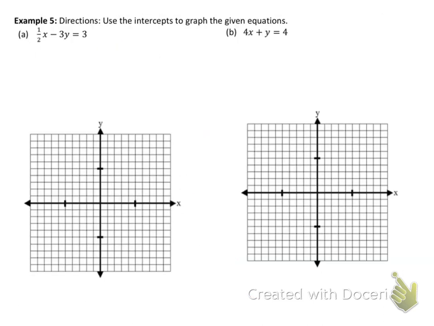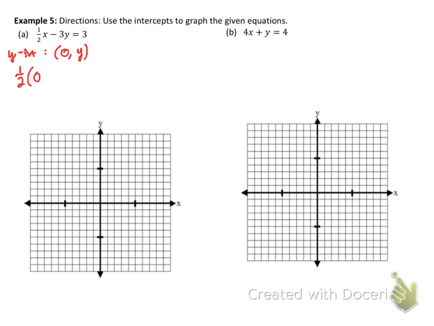Okay? And the last problem for today in this video is going to be graphing using the intercepts. So in the previous video, we graphed by making a table. In this one, we're going to plot the two intercepts and then connect the dots. All right, so if I want to figure out where the y-intercept is, remember, you plug in 0 for x and you get out y. So that's exactly what I'm going to do.